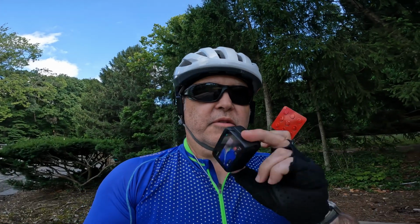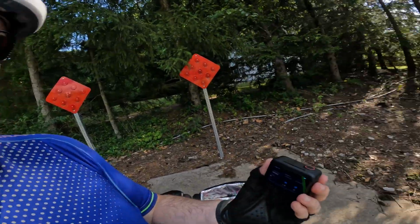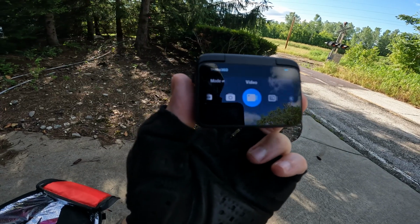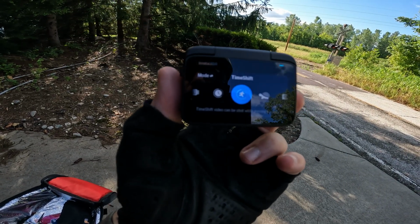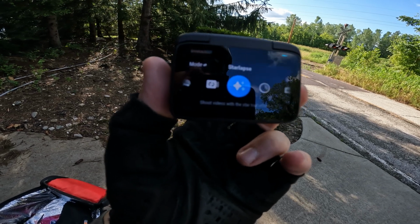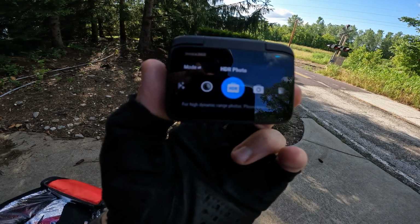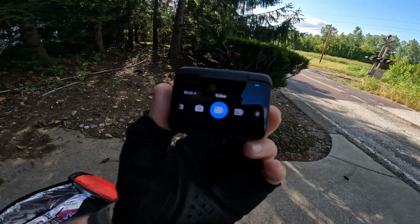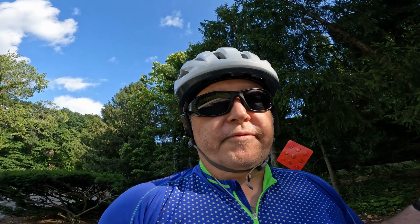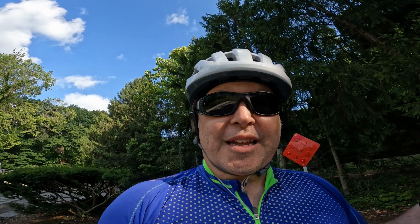So it's a pretty functional device. I like it so far. It's been pretty fun to play with. There's a whole ton of different camera settings that you can pick from. You can see there's video, free frame, time lapse, time shift, slow-mo, loop recording, star lapse, interval photo, HDR photo, and then back to video. I mean, good Lord, that's a lot of modes for this particular camera. But, you know, that's kind of the point. You're supposed to be able to use this however you want.